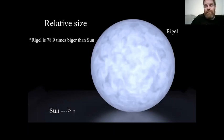However, the big stars which do that are very, very important, because we know that our sun was formed from the leftover parts of one of these big stars going supernova. Because when it goes supernova, you can then generate elements, or you can fuse elements which are heavier than iron. If you look at Rigel, what you won't find is any really heavy elements, heavier than iron. But if you look at our sun, there's lots and lots of different elements in the sun. It's much more complex. That's because it's been formed from the leftover bits from a supernova.